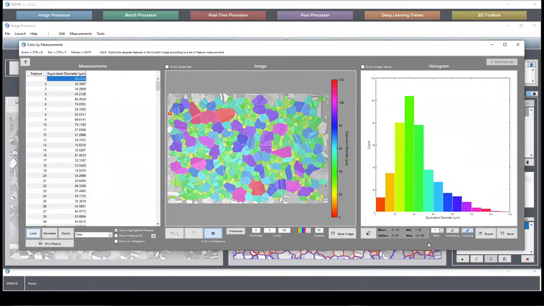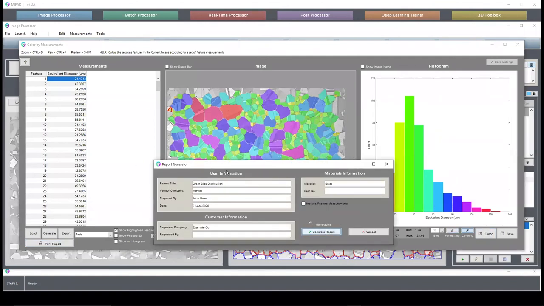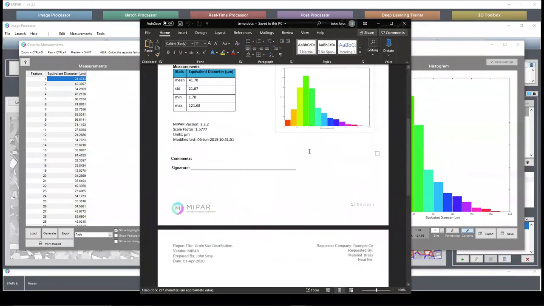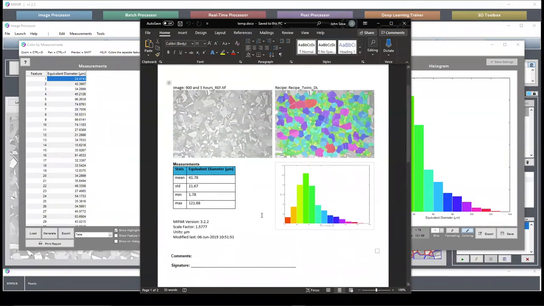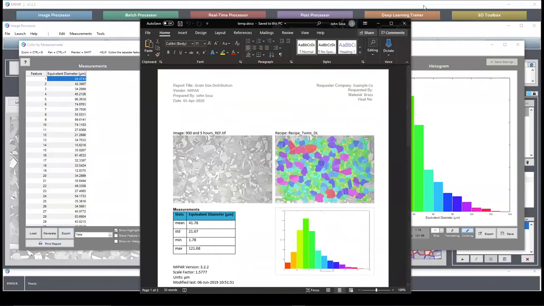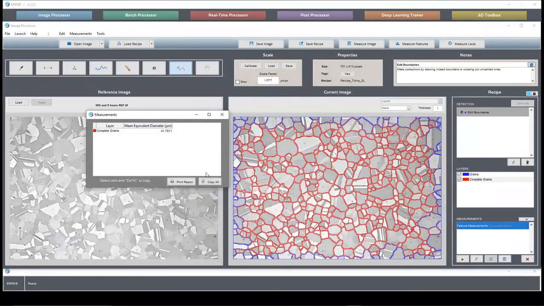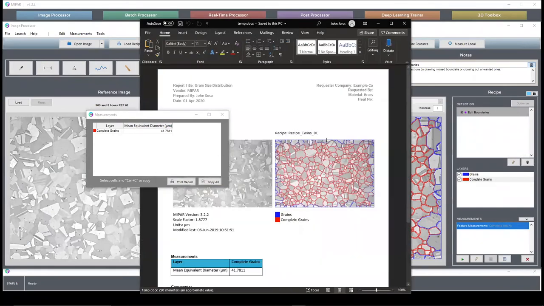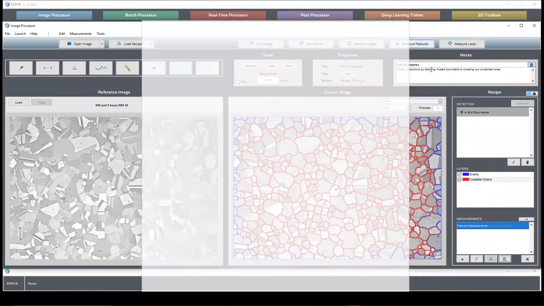And it's not really used too often in academia, but we have a report generator where if you hit print report, generate, then all of these graphics get thrown into a nicely formatted Word document. This Word template lives in the installation directory, so you can make more customizations, add your own logo, and so on. And it is a nice way to quickly present results without having to do much work. And you'll see this print report button throughout, whether it's taking a distribution and making a report, or taking a global measurement and just making a simple report out of that. There's various places where you can generate nice formal reports that can be, of course, saved out to a PDF.